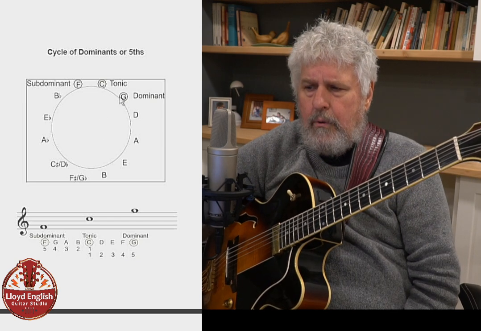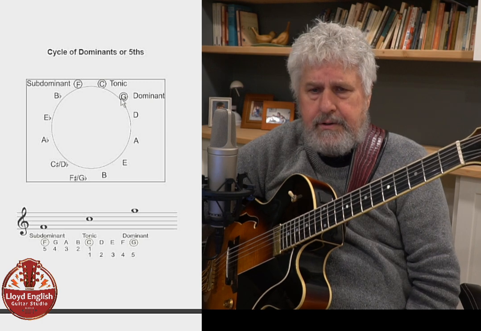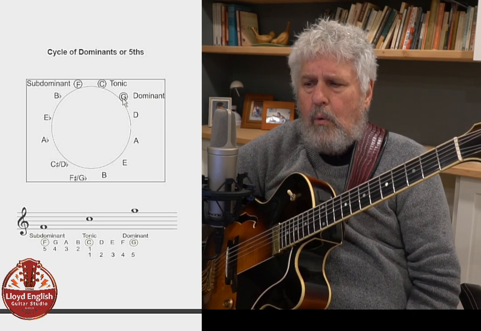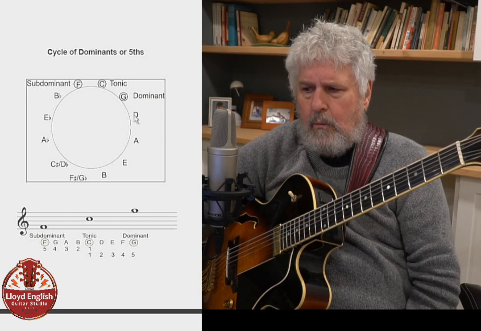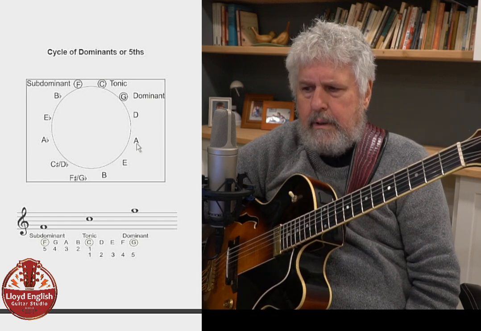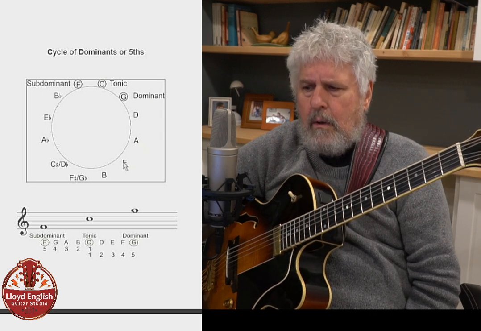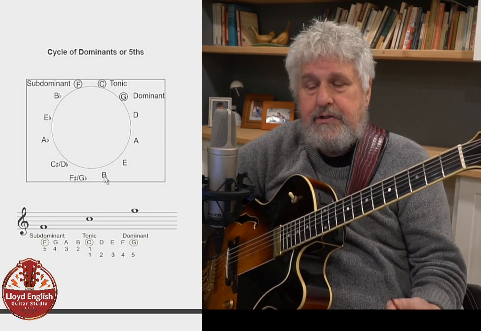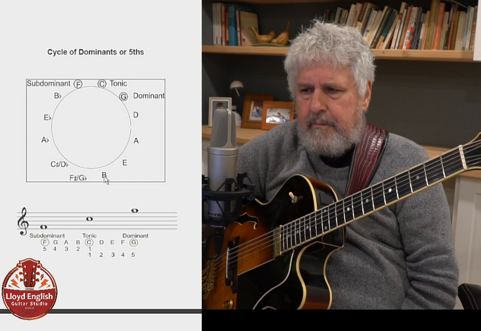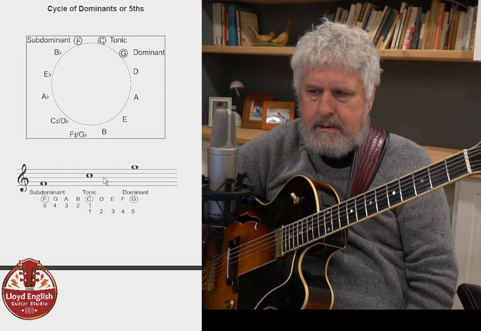You can go through the cycle of fifths like this, and now let's go to G, for instance. We could go 1 chord, 4 chord, 5 chord in the key of G, right? Then we go to D, 1 chord, 4 chord, 5 chord. And then we go to A, 1 chord, 4 chord, 5 chord. And we go to E, 1 chord, 4 chord, 5 chord. It all works out perfectly. It's our system of music. Our system of music is based on acoustical physics and simple mathematics.